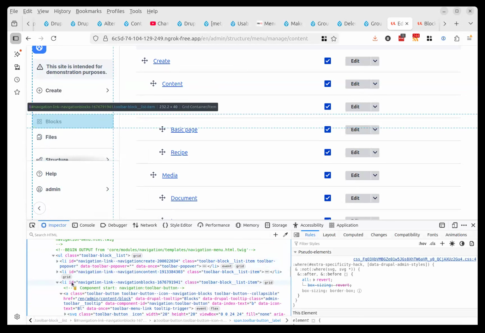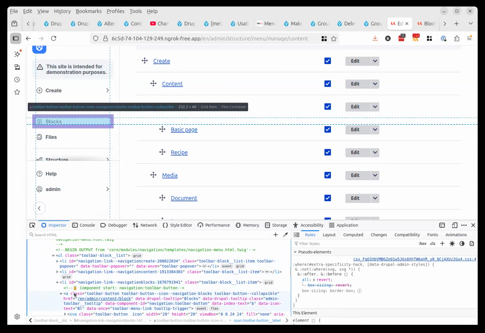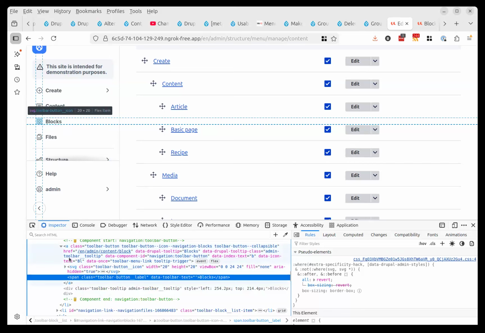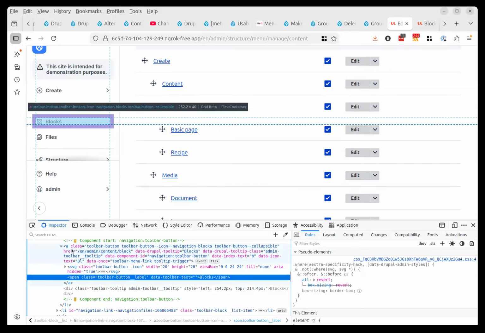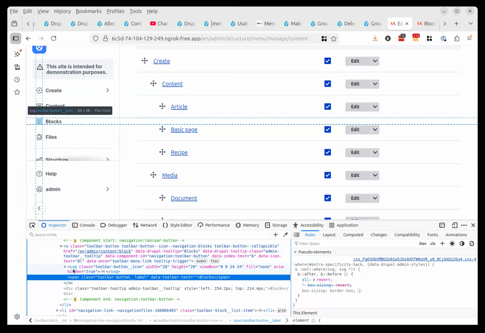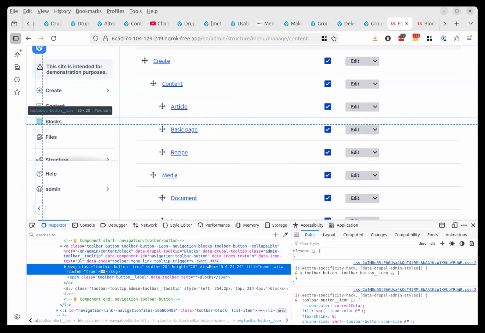Because blocks doesn't have a submenu. That way, it isn't a button, but a link. Okay, so it's this anchor link. And does it have data-icon-text equals, is it B1 or BL? It's BL.